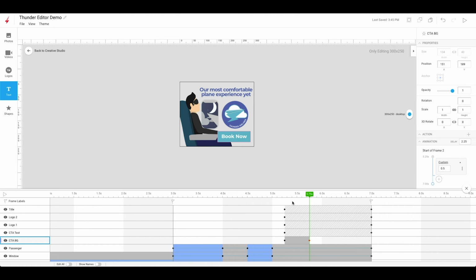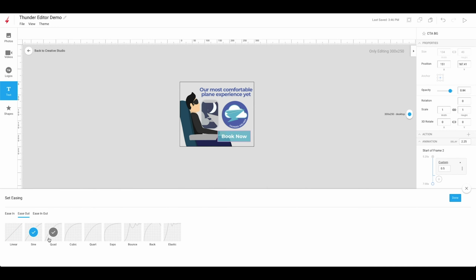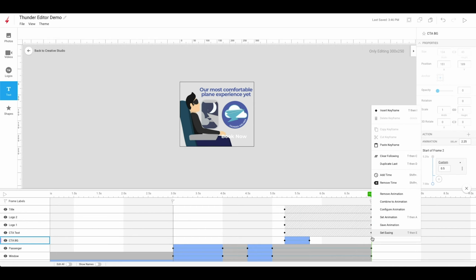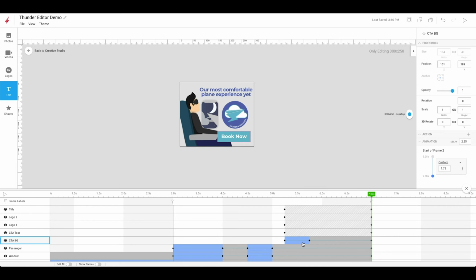So we want this animation to be a half a second long, and we're going to select this first keyframe. I'm going to hold the shift key and push the up arrow once so that it will jump up 10 pixels, and then I'm going to drag the opacity down to 0. And then if I right click on it and add ease out of quad, it will kind of gradually rest into place. Next I'm going to extend this keyframe all the way to the end so that it won't disappear, and we have that animation done. Next we want to apply that animation to all the rest of the layers above it.